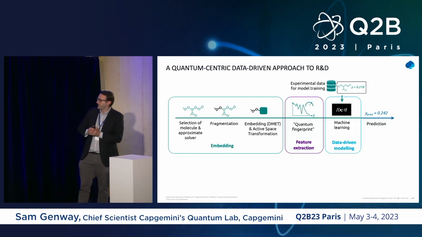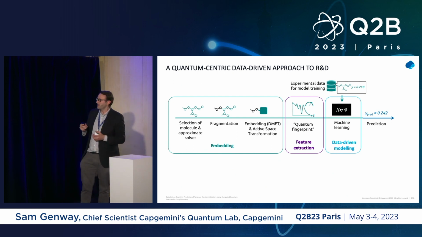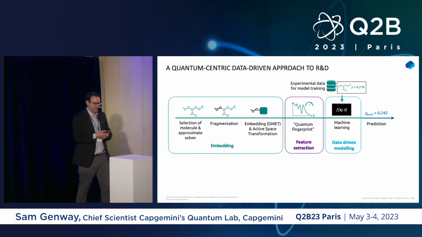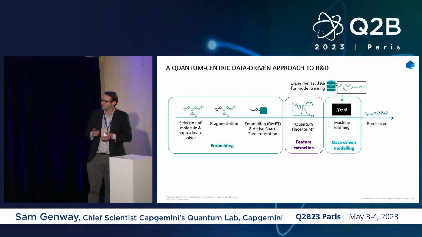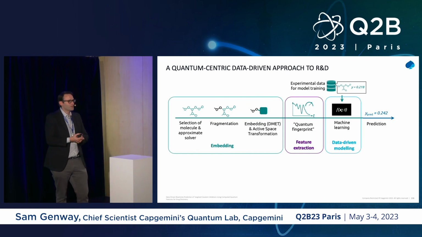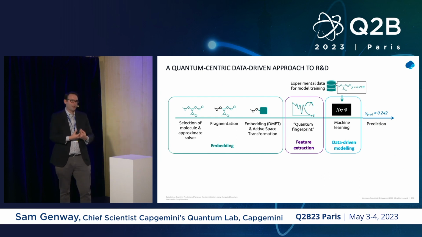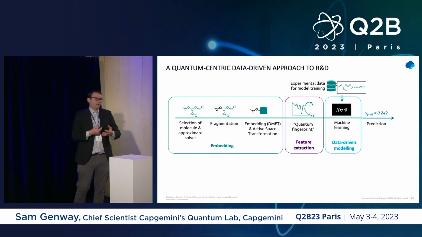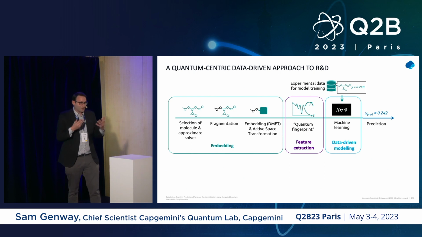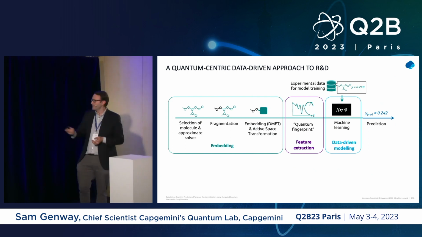So, those of you who attended Julian Van Velsen's talk yesterday may have seen this slide already. This is kind of a view of how we see a pipeline like this potentially working. So you see the first part of it is focused on embedding, and this is how we are exploring relevant parts of chemistry, of molecules, that we will be able to put on quantum hardware. So part of our goal is to be able to make contact with what we can do on quantum computers as soon as possible. Typically, drug molecules are rather, even small molecule drugs are rather large, and so we need to focus on active spaces which are somewhat smaller. I'll say a little bit about that.